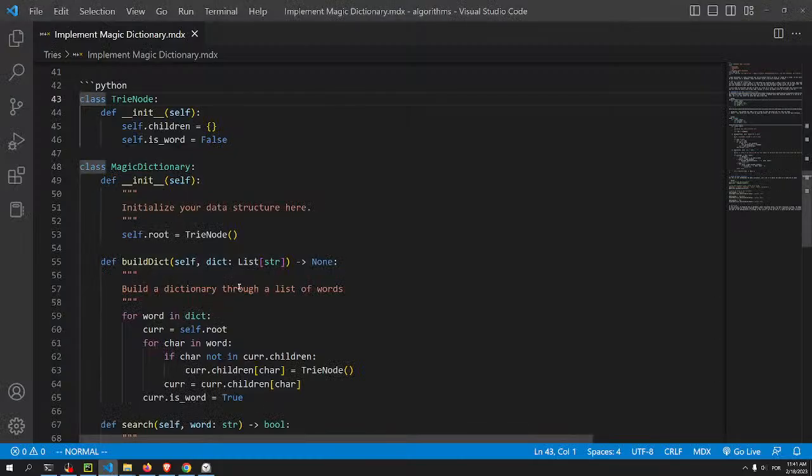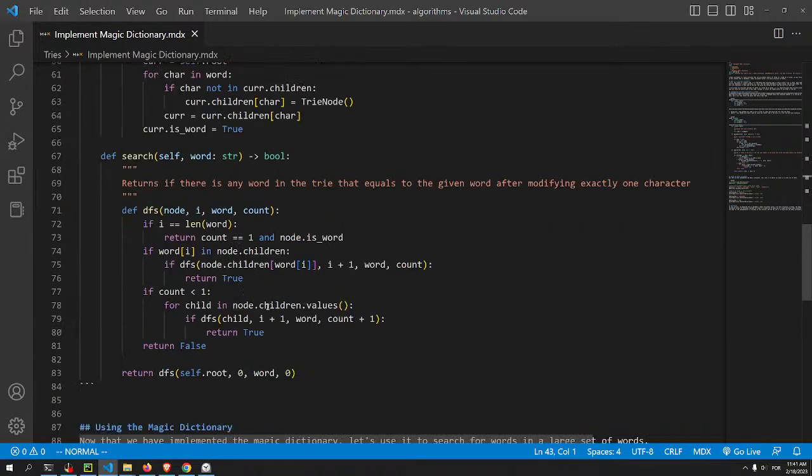Or maybe it's because of the recursion. But it still doesn't make sense because the count is never changed in the recursion. But no. The word doesn't change either.